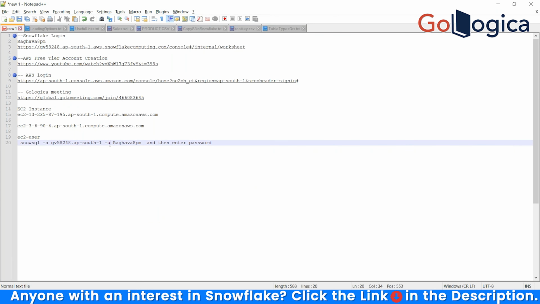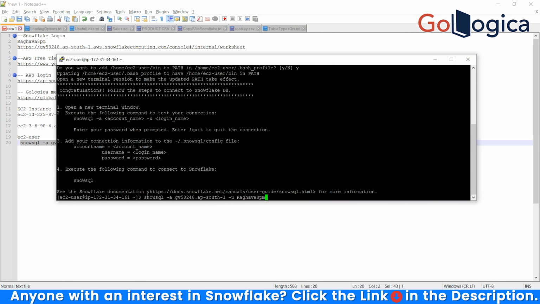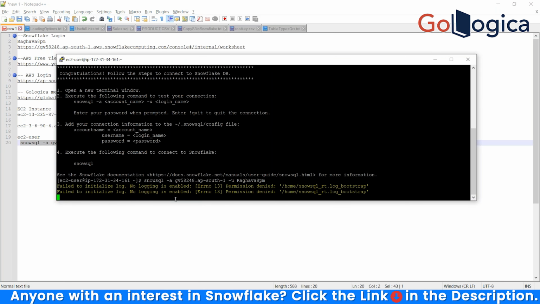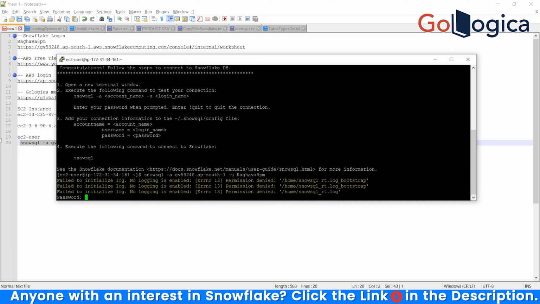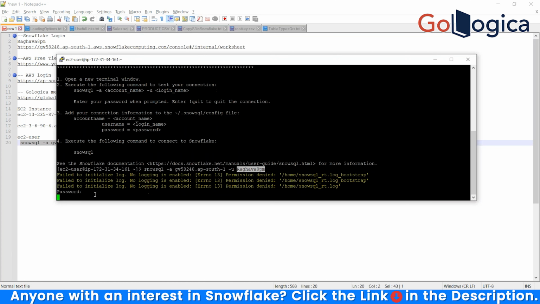You need to understand this. The -u is the Snowflake login username. Type this command, then enter the password. In Linux, highlight it, use right click and enter.